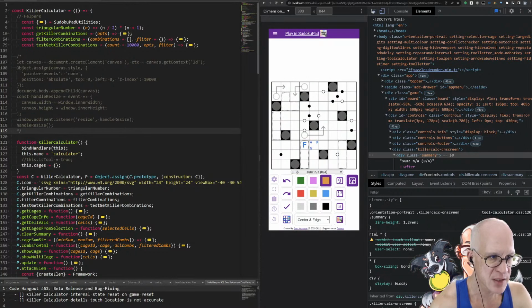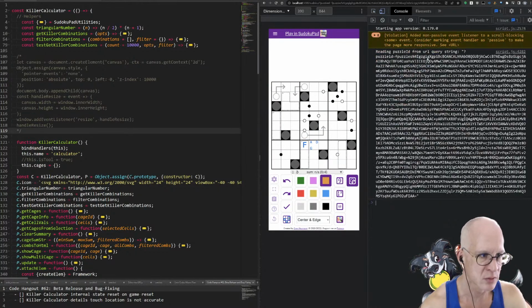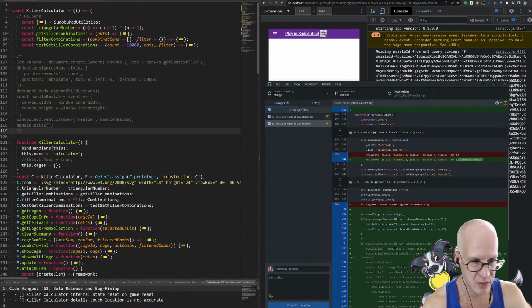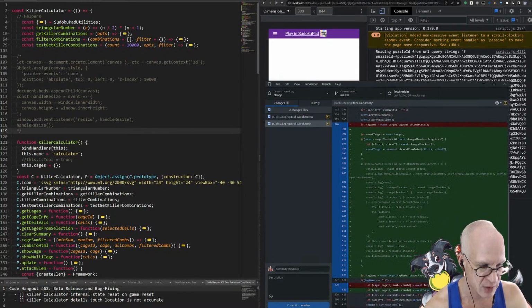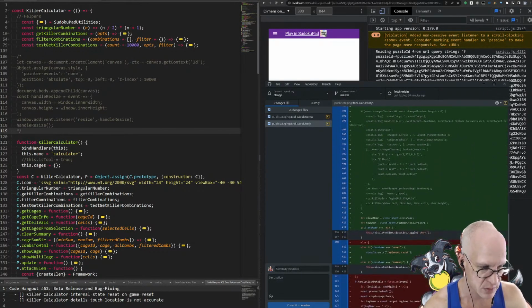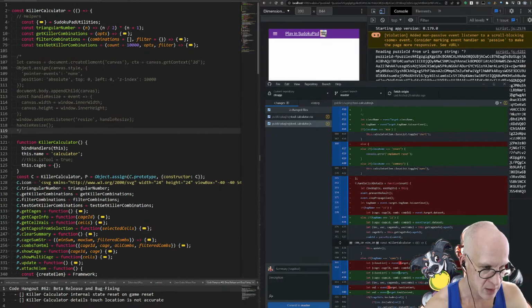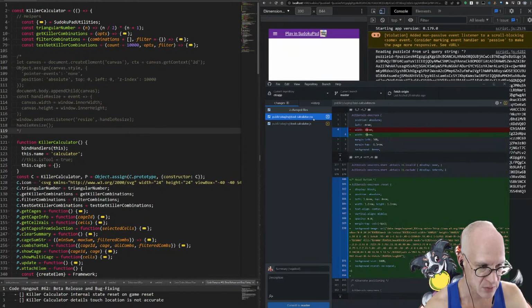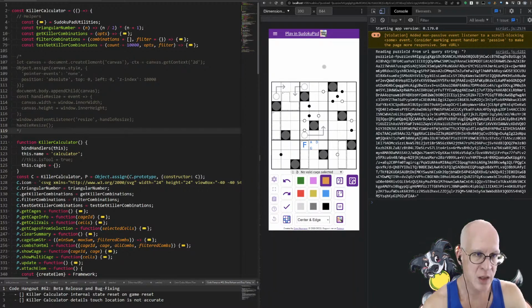So I haven't really fixed it, but I think I'm very close now. So I just need to run it. I don't want to throw this code away because it would be a pain to put it back. I just have to run it on a mobile device now to test this. But this might fix it. And then I have to implement the reset button, which I haven't done yet. All right, I think that's it for today. Bit of a messy one today.